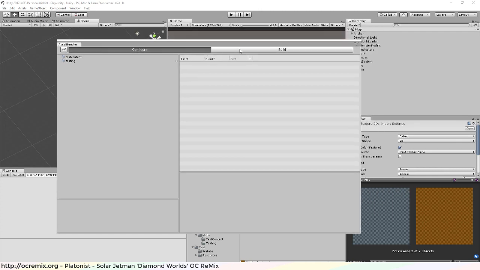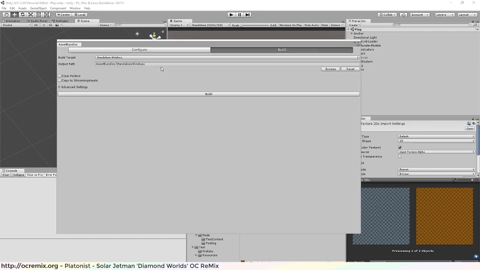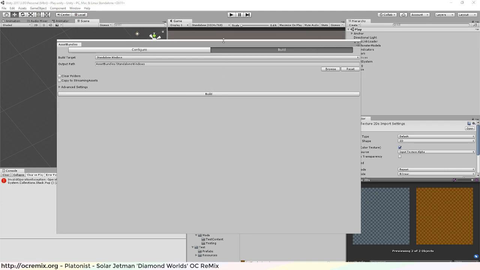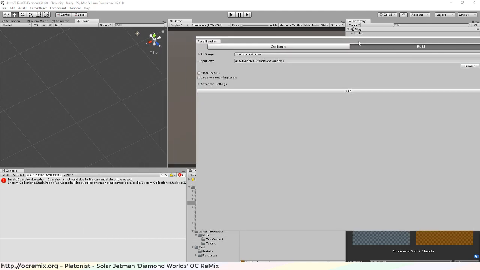And using this, we can go ahead and build the asset bundles. A while since we've done this, huh? If you're wondering, this asset bundle browser is not included by default in Unity, even though it's actually made by the Unity developers. It's just a package that you pick up in the store.